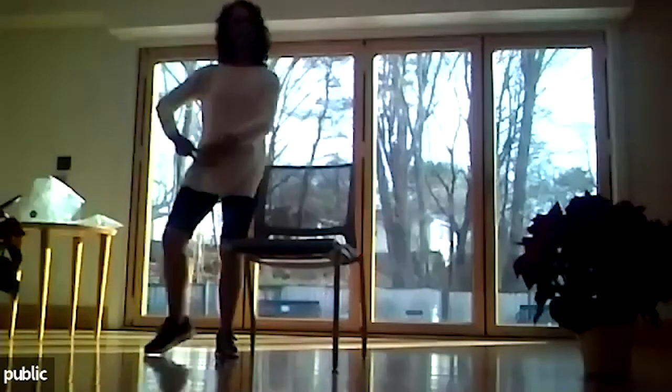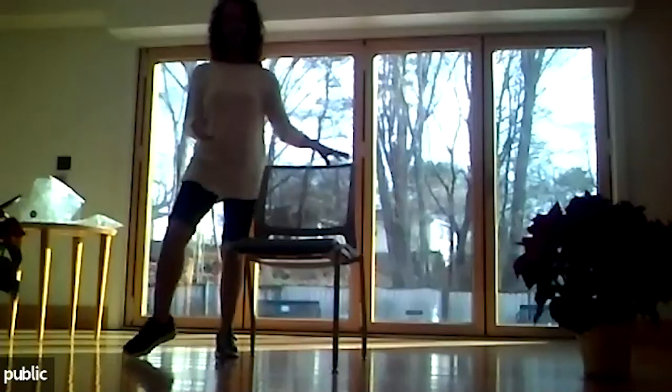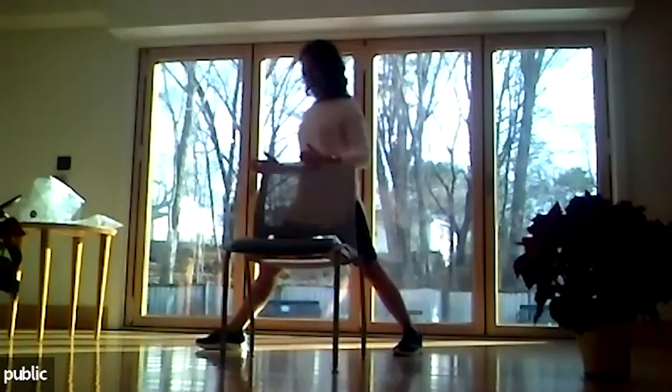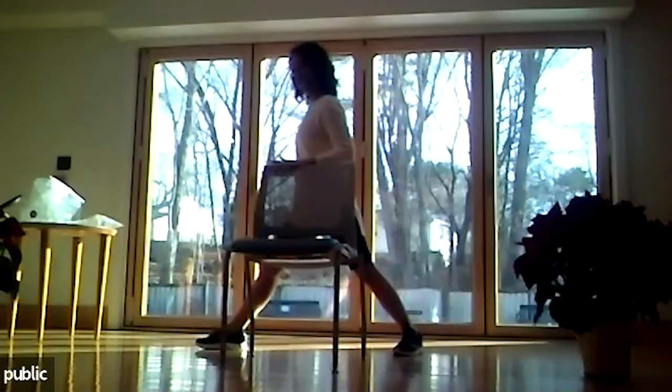Okay, so this time we're going to take the left foot and we're going to rotate the left leg. So again, the movement, guys, is happening from up here. Just like when we're sitting on the chair, we're rotating the leg in and out. It's that same thing. We want to get most of that rotation from the hip. The toes are facing the left, and then let's see if we can angle the back foot so that the heel is out a little bit. Now the body is going to want to kind of drift in that leftward position. That's why I love the chair to do this, because the chair actually gives me the orientation I need to be in the right position with my body.